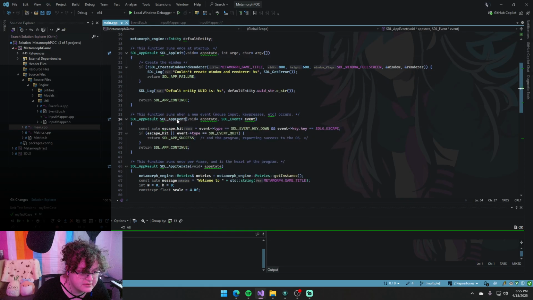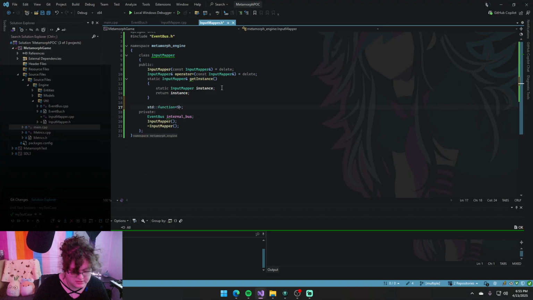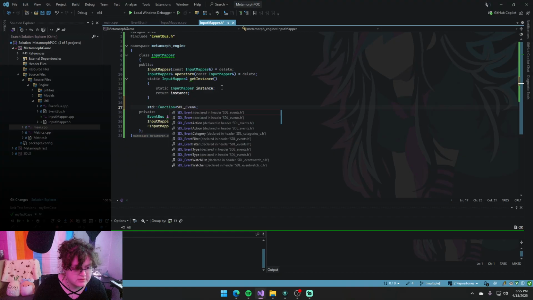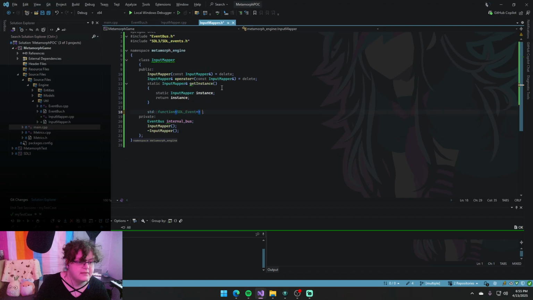It's the event state, so I need an app state, SDL event, app result. SDL event. Yeah, sort of. That's what I need. So I need to take SDL event pointer.